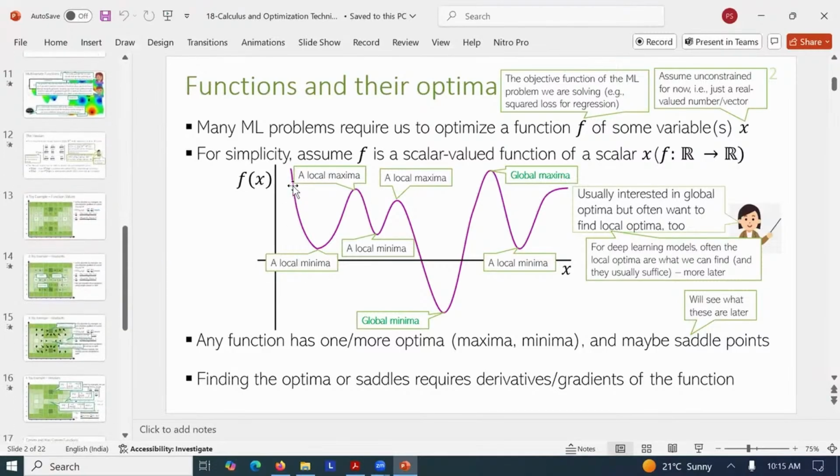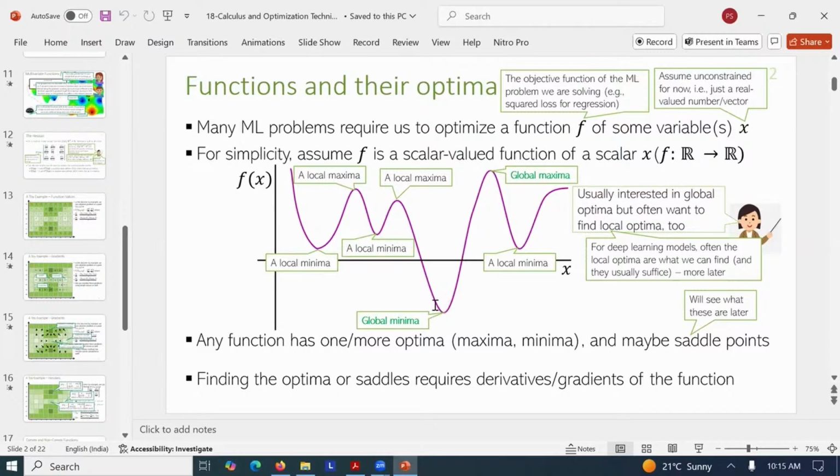As you can see, let's say suppose you are optimizing this type of function. Now here we have several solutions. So for example, this is also a valid solution. This is also a valid solution, but this is the best solution, the global solution. So when we have several local solutions and a global solution, sometimes we end up getting a local solution. Sometimes we can get this global solution.